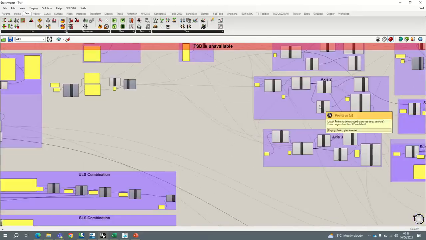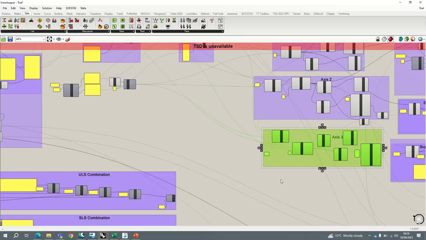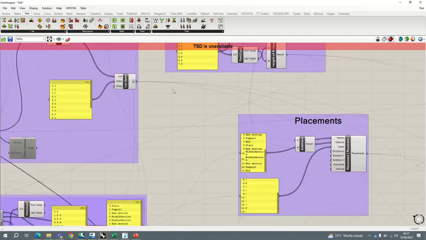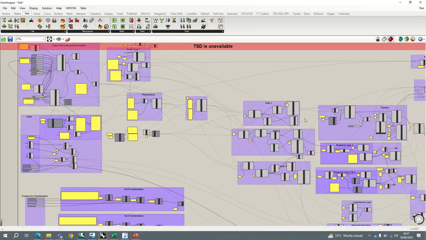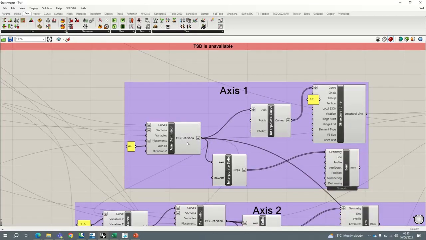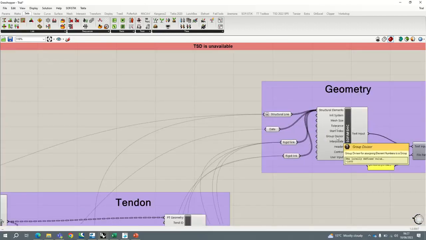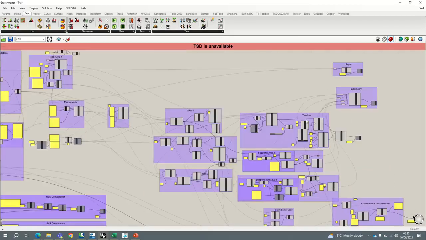Basically, this is made for a three girder system, and this can be extended to five or multiple girder systems using the same script. But we need to either make a copy of this and do it like that, or we can do that using Python, the Grasshopper Python component. So this will generate an axis, and this axis has cross sections and placements. Based on this, it will generate a structural line, and this line will then be the input for the SOFiMeshC, that is the geometric definition.